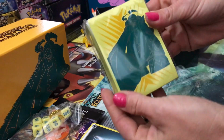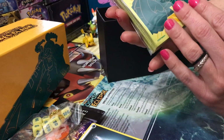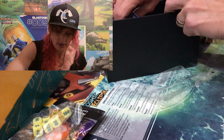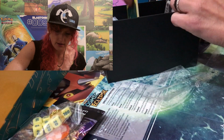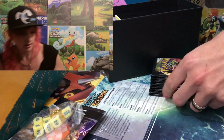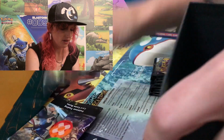Now these are your card sleeves. These protect your cards when you're playing games. I'm very fond of the sleeves. I'm actually going to put these back into the box just to keep them uber safe. And now I'm going to get out 8 booster packs.